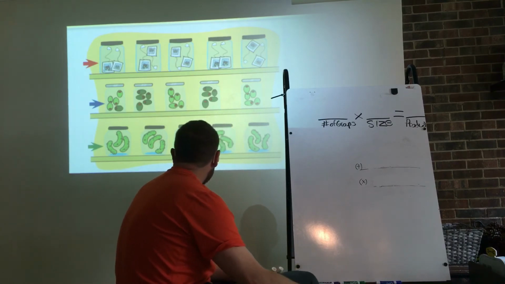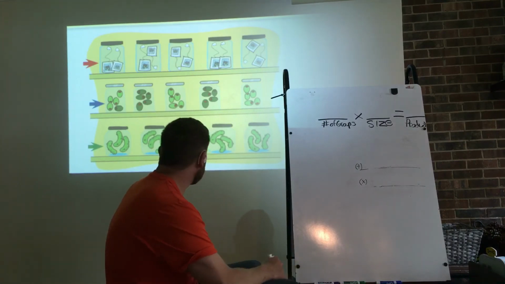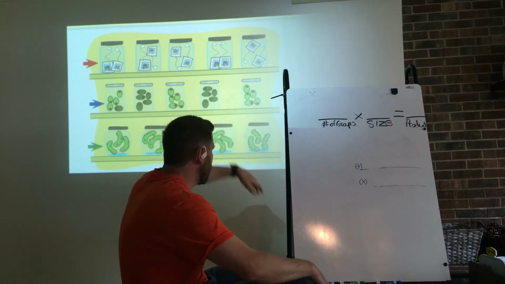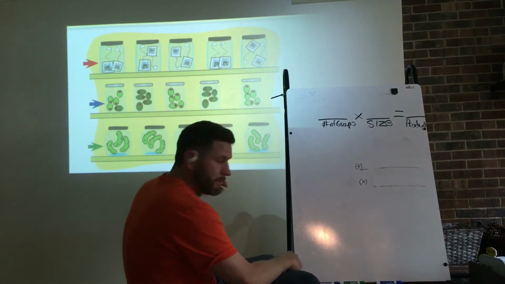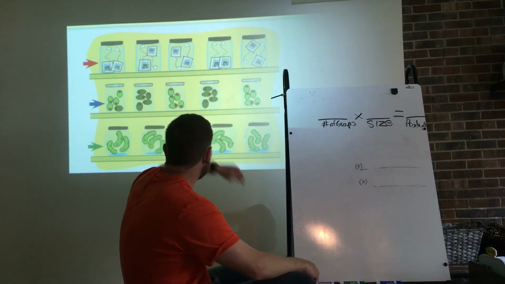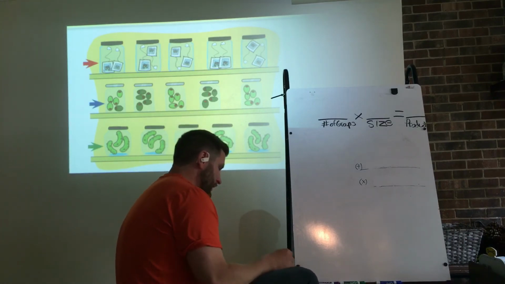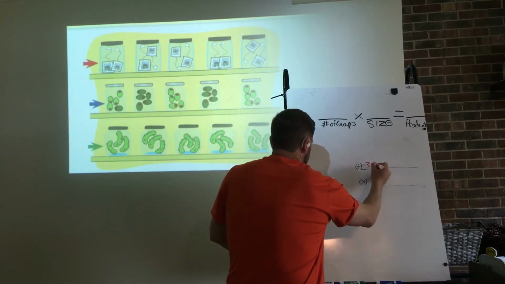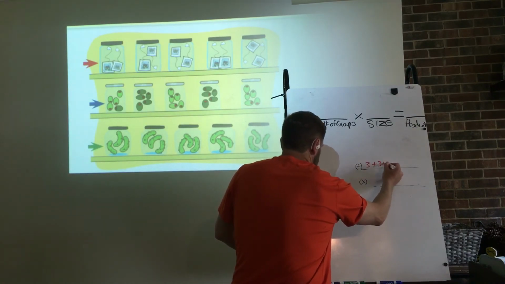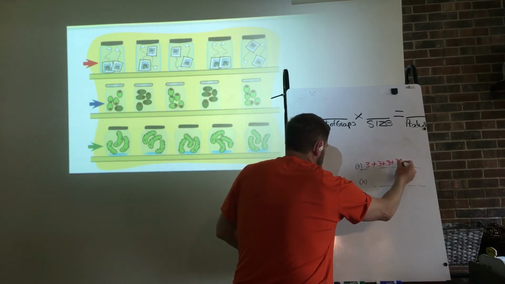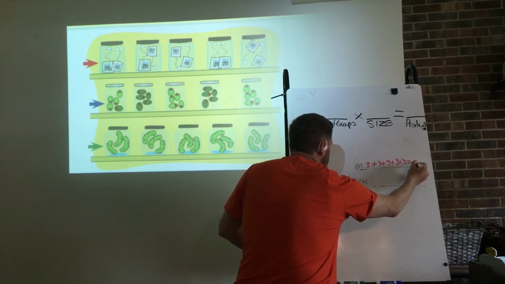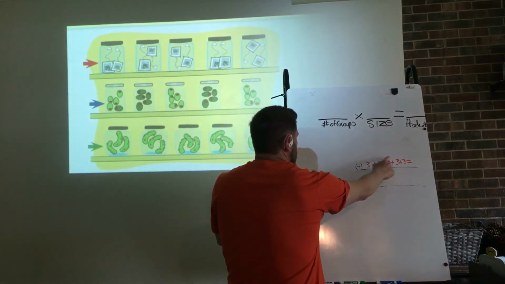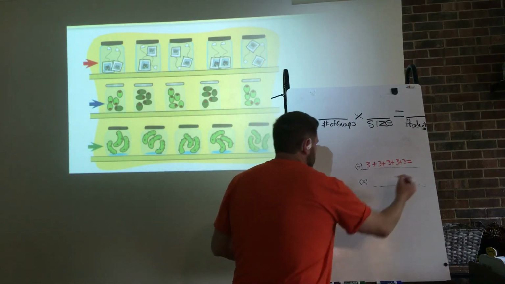So last one, we got pickles, okay? Let's go ahead and count. How many jars do we have? 1, 2, 3, 4, 5. We have 5 jars. How many is in each jar? 1, 2, and 3. So we're going to make our addition sentence. I'm going to write 3 to represent each jar that has 3. So it's 3, 6, 9, 12, 15.